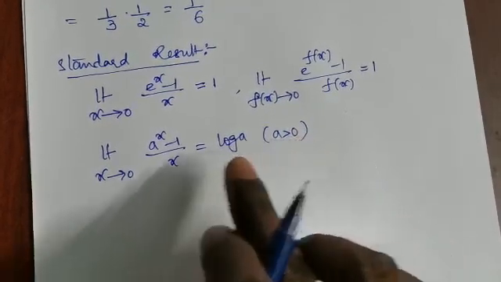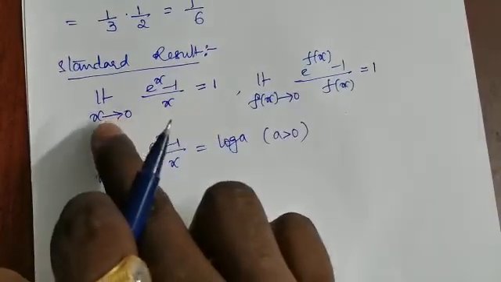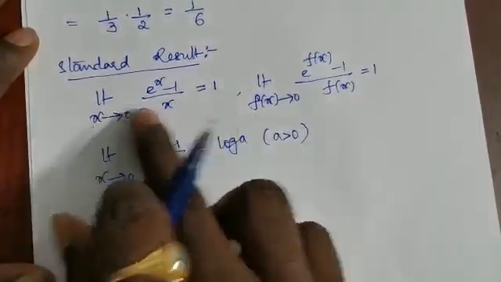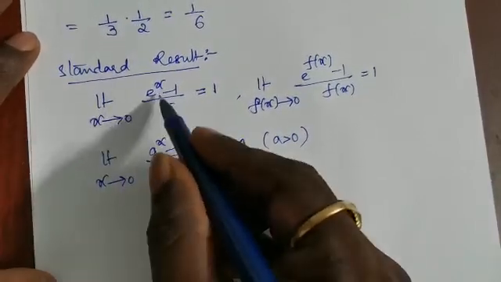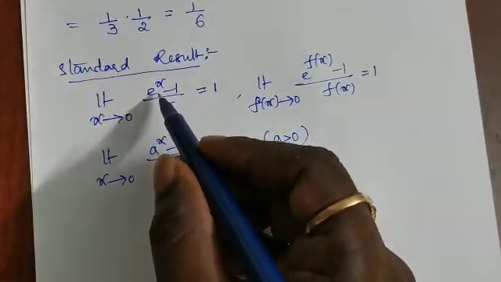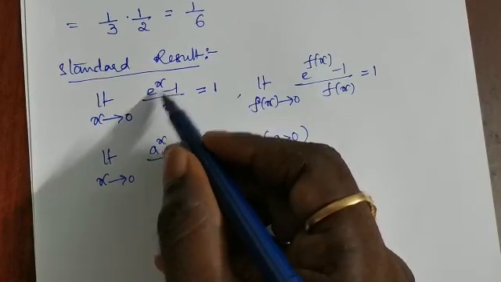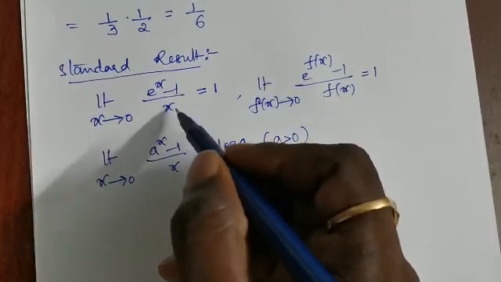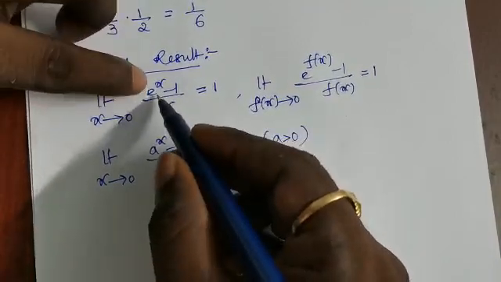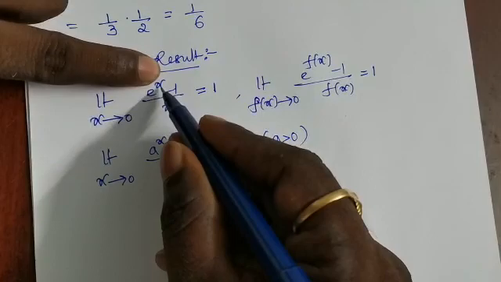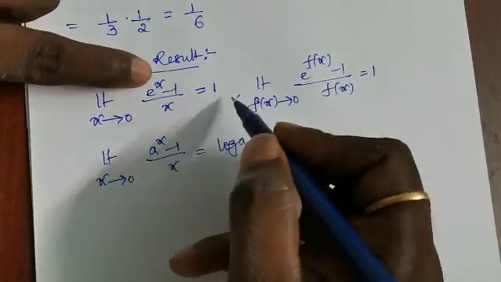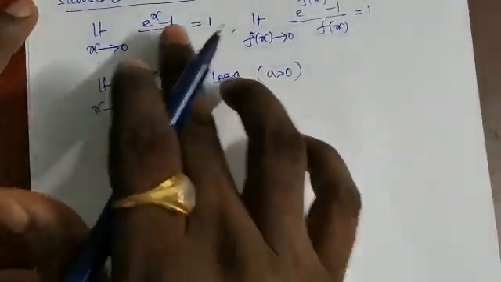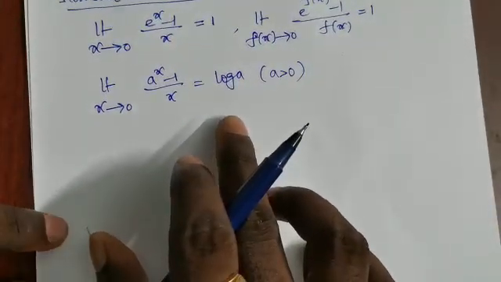Okay. So how can you get limit x tends to 0, e power x minus 1 by x is equal to 1? How can you get it? By using L'Hopital rule also. So if you differentiate this, what do we get? E power x derivative is e power x, minus 1 it is 0, divided by derivative of x is 1. Then we get only e power x. If we substitute x equal to 0 here, e power 0. E power 0 is what? 1. Okay, in a similar way, we will get all these results.